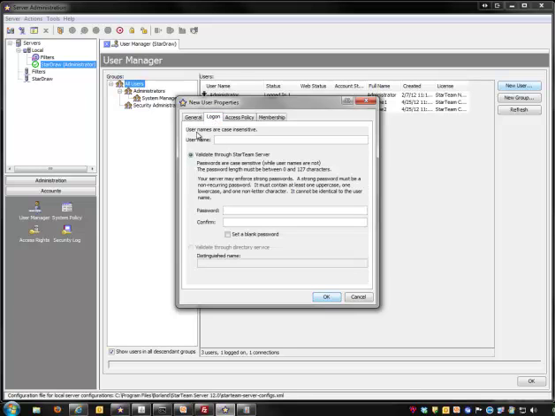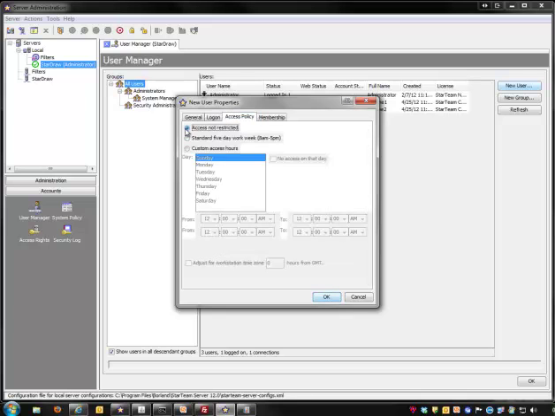We then move on to the logon information. We can now give an actual user name to the user that we've set up, in this case test user, and we're going to validate through the StarTeam server. We can also use a blank password, however this is not advisable. There's an additional service called LDAP, which would authenticate the user through the use of Active Directory. Again, we will discuss this in a later video.